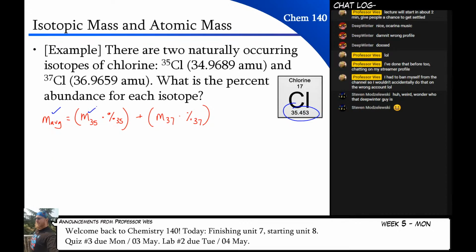I know this number because it was given in the problem statement, and I know this number because it was also given. However, there is an issue. I have 2 percentages, and I have to solve for both of them. And as written, that's not possible. You cannot solve one equation with 2 unknowns and get the solution. In fact, there are infinitely many solutions.